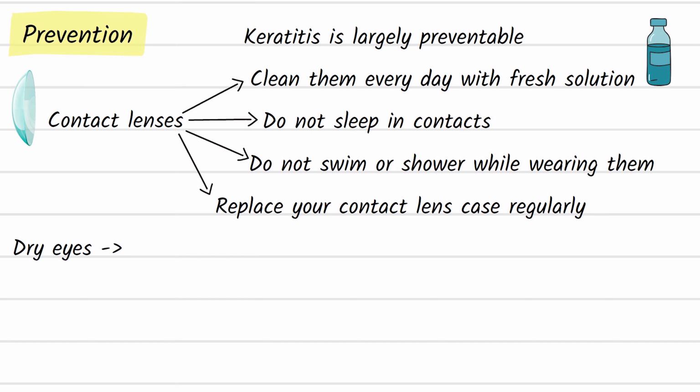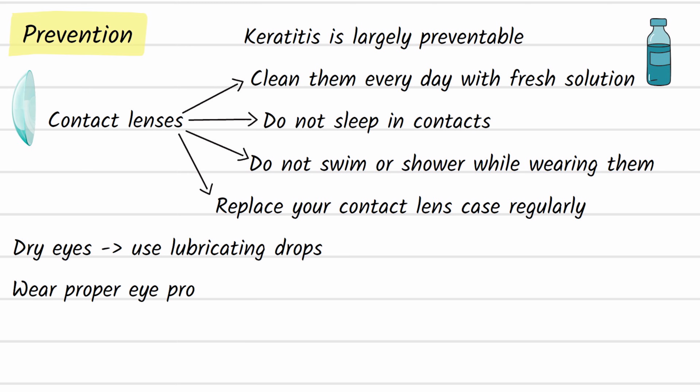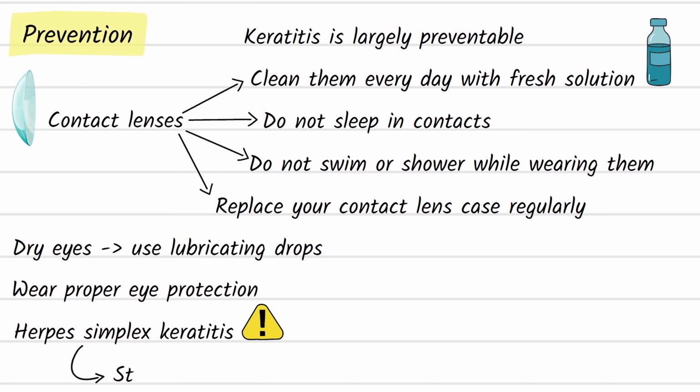If you have dry eyes, use lubricating drops regularly and address the underlying cause. If you work in an environment with flying debris or chemicals, wear proper eye protection. If you have had herpes simplex keratitis before, be aware that it can recur, and stress, sun exposure, and illness can trigger flare-ups.